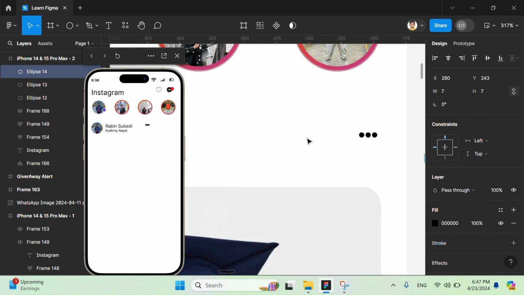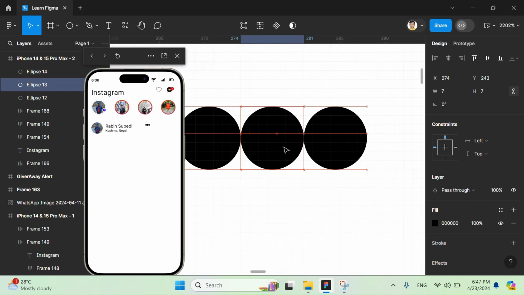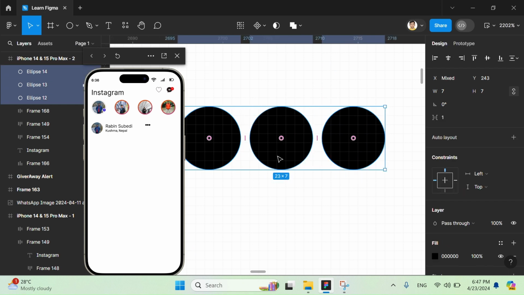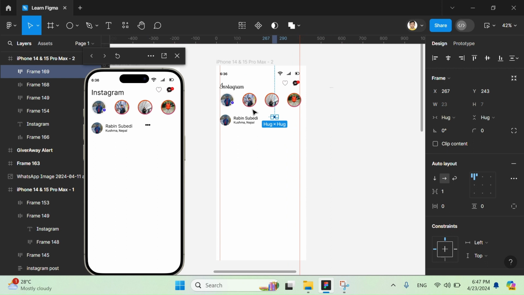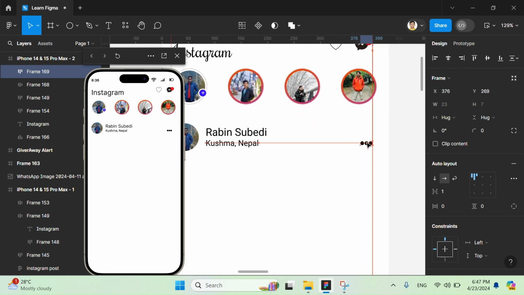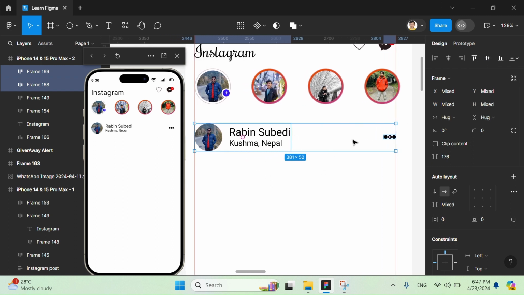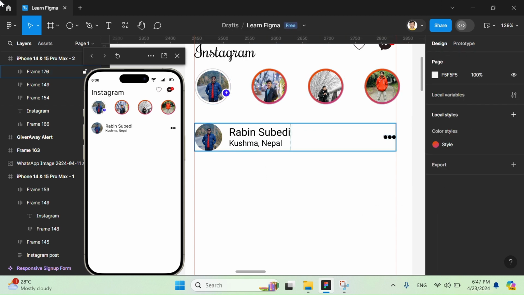Does it look the same? And select both and press Shift A and so drag it and adjust it on the right side of the design and select this frame and this frame and Shift A auto layout, and we can also maintain space from here. So it's good.